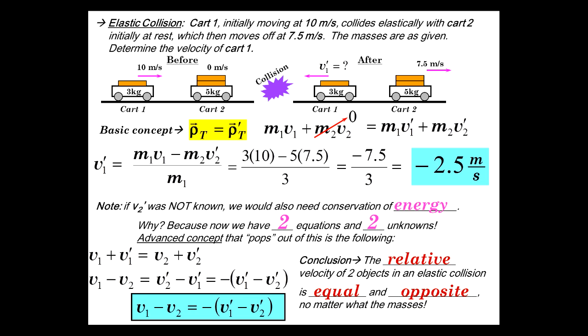So the relative velocity before and the relative velocity after. After is just the negative of the first, which in a practical sense means the following. If you were watching this collision, the rate at which this gap closes is the rate at which this gap opens.